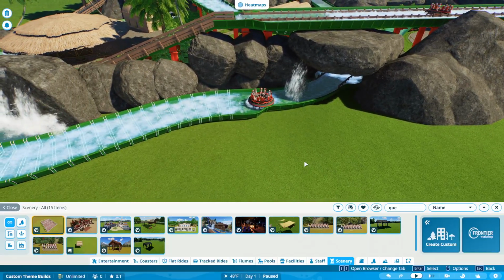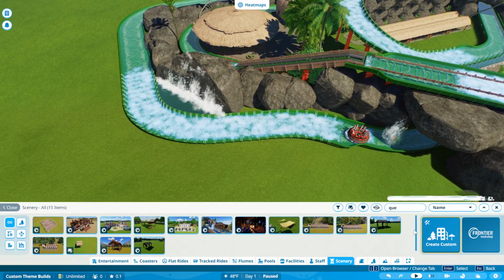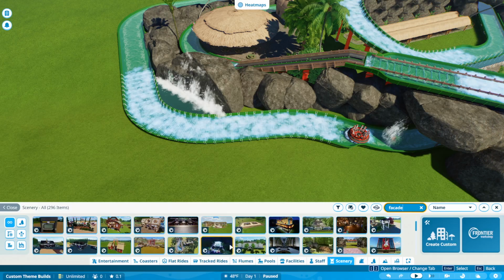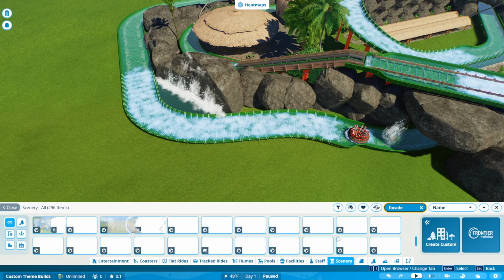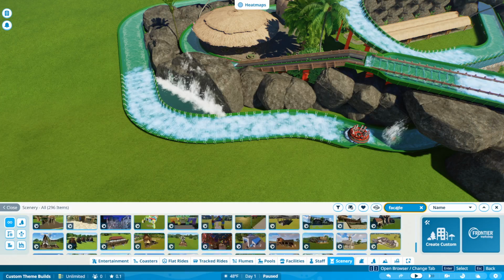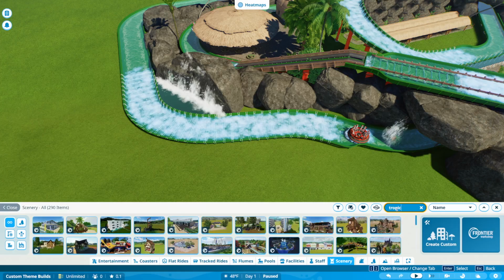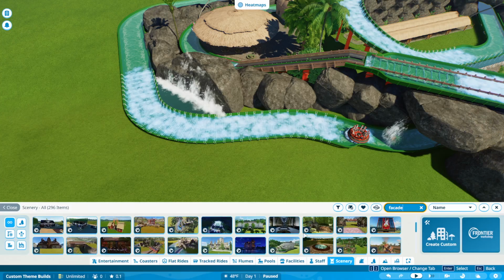Okay. I kind of want to have, I know I had a facade. I think it was a tropical facade, if I'm not mistaken. I want to have like a village.